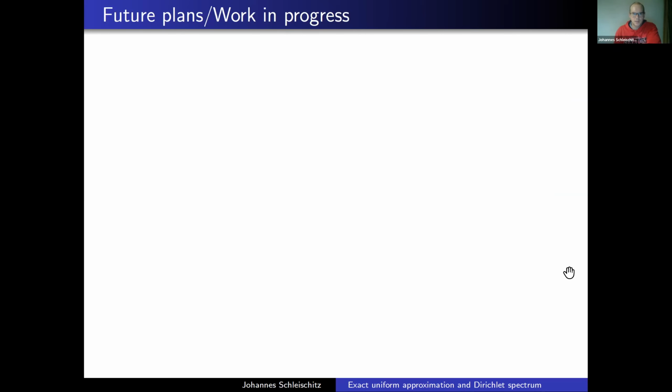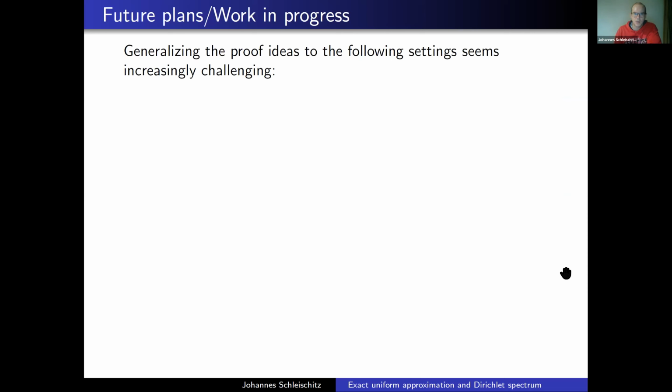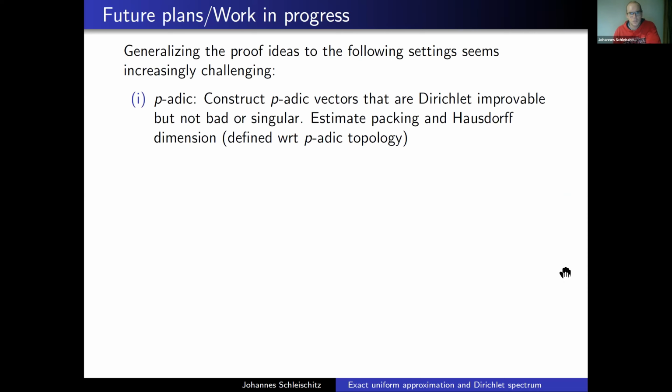Yeah, and in the last slide, work in progress, you can say future plans. So I have 3 main directions I want to manage. Firstly, it should be relatively easy to get the same results for p-adic vectors. And this can be interesting because this result by these 5 authors that I talked about a lot is related to parametric geometry of numbers, and it's not clear how to do it in the p-adic case, but it's an advantage of my method that it's rather easy. There are some things that need to be done, but it's still kind of straightforward.